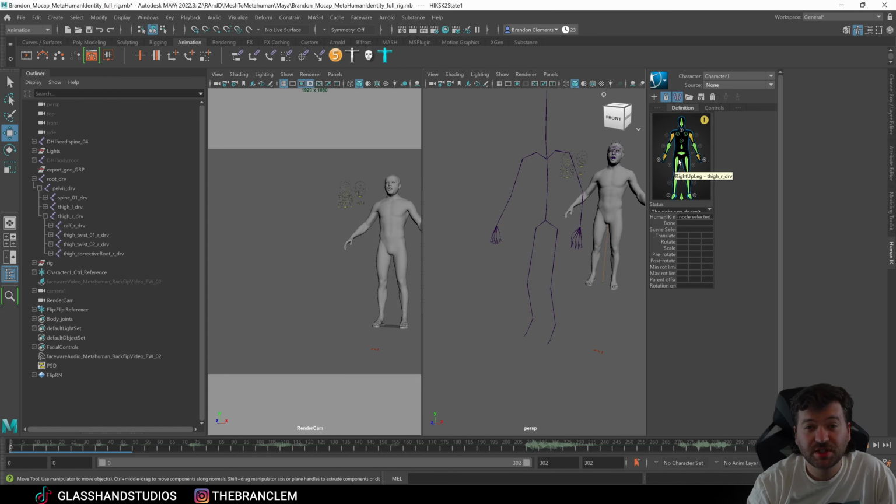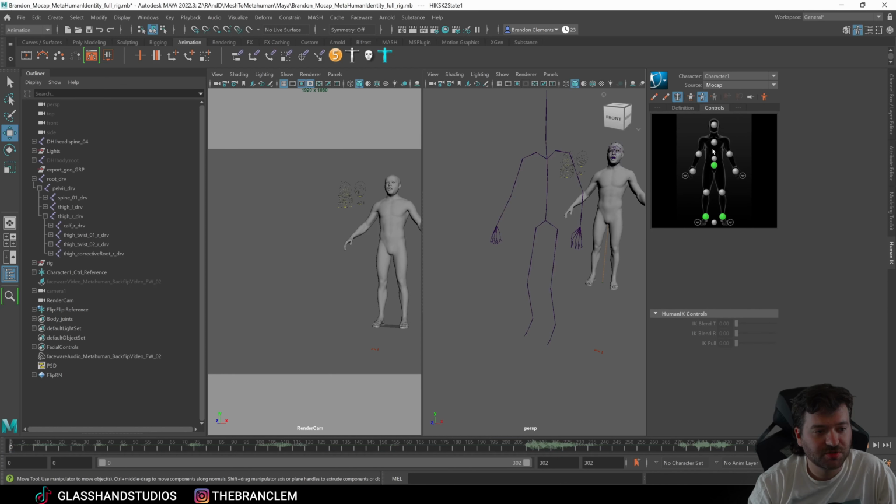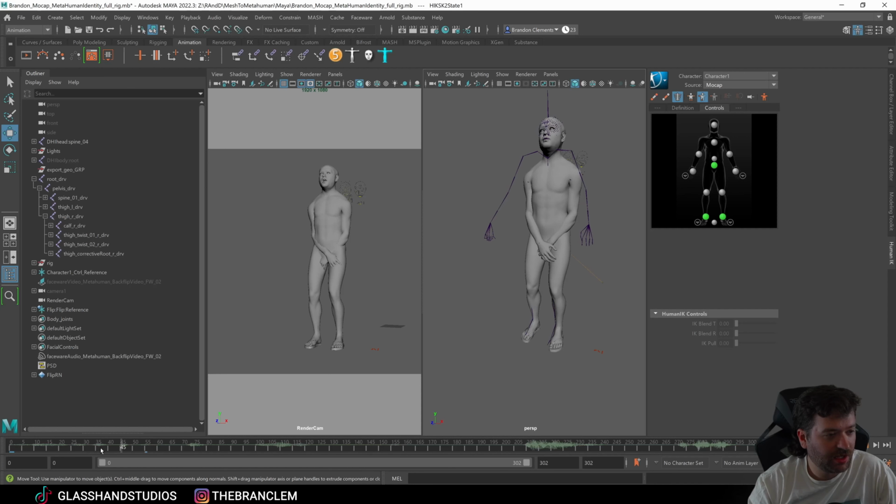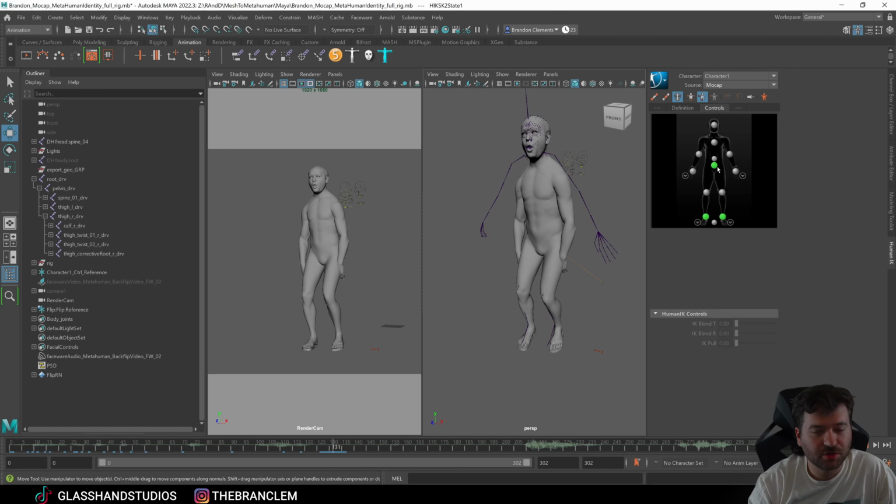So once you have everything defined on your character, then you want to go ahead and set the source to the mocap. Okay, so once I choose the motion capture data, you can see that the arms look a little weird. All that stuff we can clean up once we bake it to the control rig under bake to control rig. Okay, so then we come back to the rig.